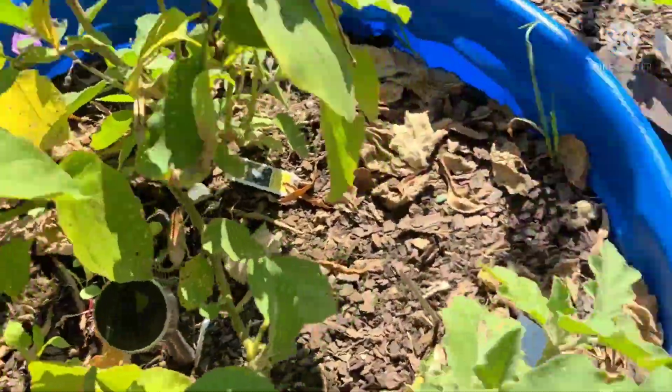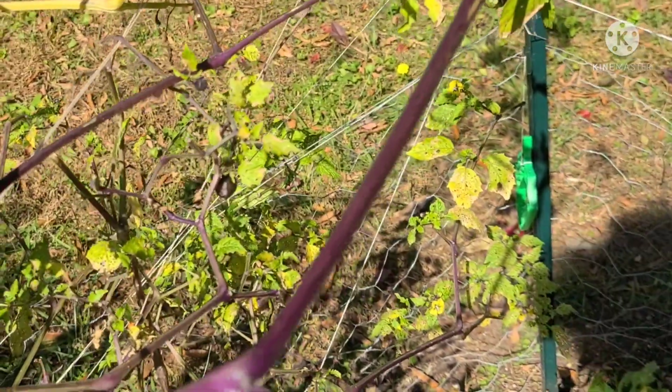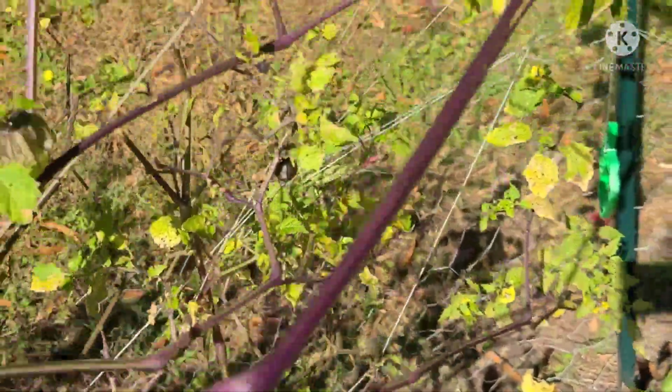Alright, so everything needs water. So I'm going to water in a few minutes, and I need to feed them too. Because I used to feed them a lot more regularly than I have been because I've been neglecting them.